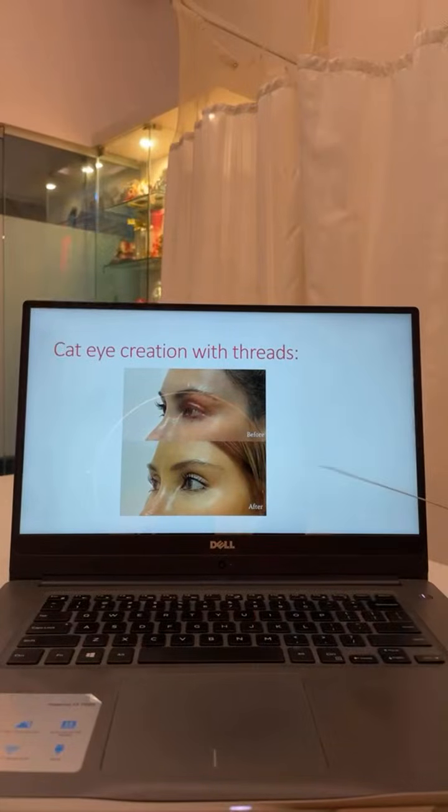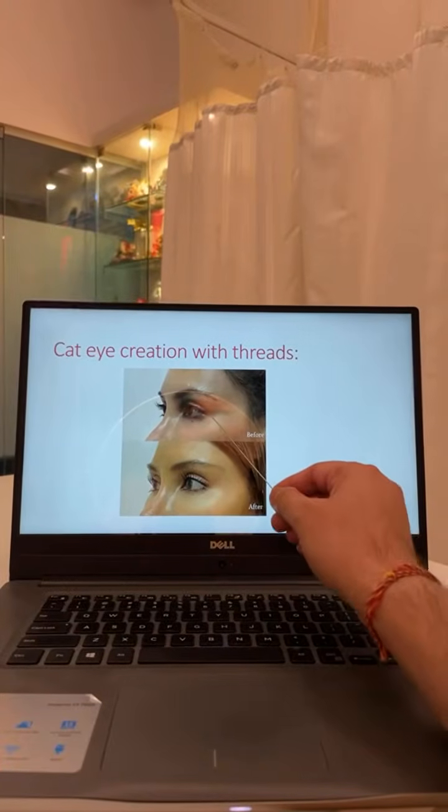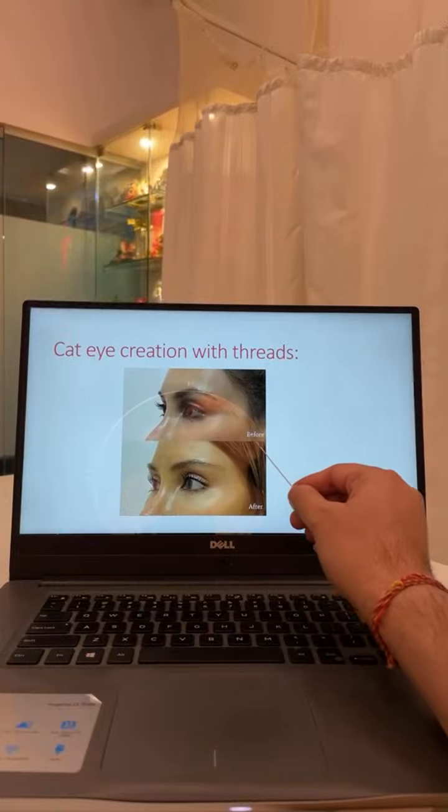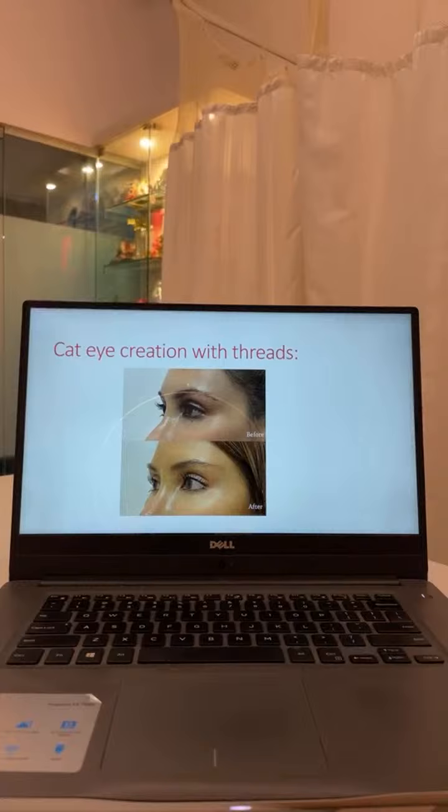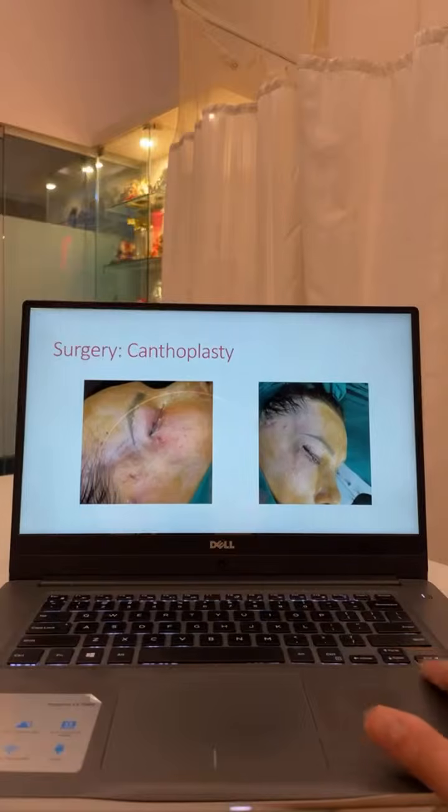The outer corner of the eyebrow has gone up, and this creates a very good effect in terms of getting rid of the lines or the wrinkles in this particular portion of the eye. It makes the eyes look that much bigger and improves the shape of the eyebrows. So this is about cat eye creation and eyebrow lifting just by the use of threads without any surgery.